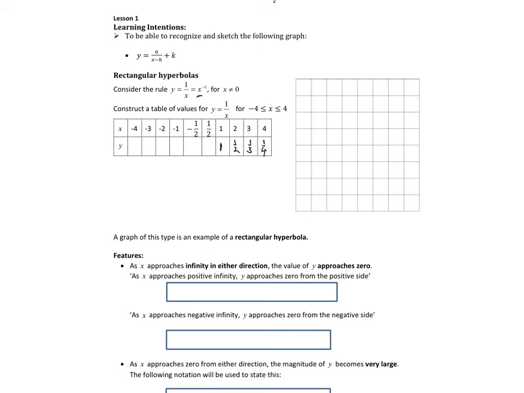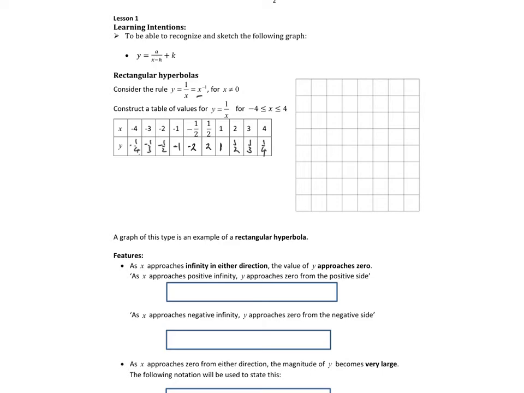What happens to 1 over negative 1? Well, that's just negative 1. 1 over negative 2 is minus a half. 1 over negative 3, minus a third, minus a quarter, etc. The key one here is to think of a number between 1 and 0. 1 over a half is actually 2. 1 over a third would be 3. 1 over a quarter would be 4. 1 over 1/10 would be 10, etc. 1 over negative a half is negative 2.